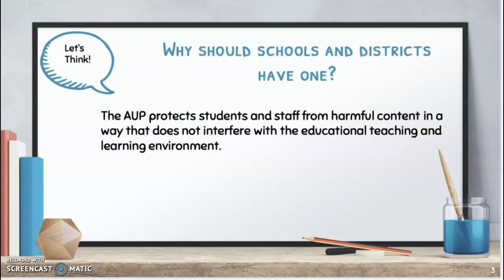Now that we know what it is, why should schools and districts have one? Well, acceptable use policies protect students and staff from harmful content in a way that does not interfere with the educational, teaching, and learning environment. In other words, it's a policy put in place to keep us safe and to keep students safe, as the internet has access to just limitless things.